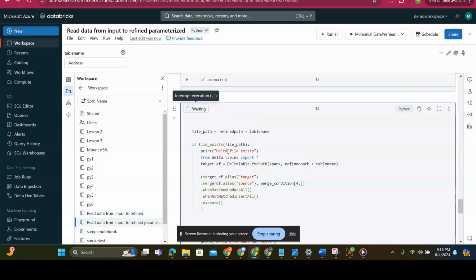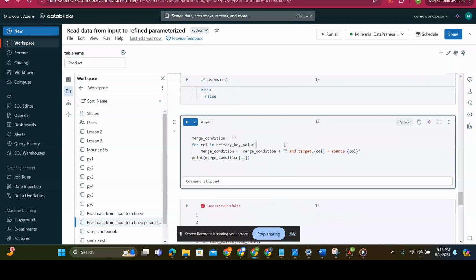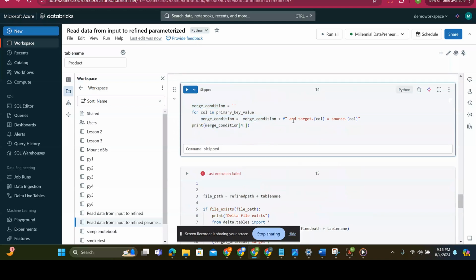So this merge, as you can see here, oh sorry, shouldn't have done that. Yeah, this merge condition, this is where I create the merge condition statement that I will pass to my merge statement here in PySpark. So what I'm doing is basically, if there are multiple columns in the primary key, just like I showed you here, source dot address ID equal to target dot address ID. I'm writing a formula to create that string. If it's multiple, it's going to say for the number of columns, source dot column name equal to target dot column name, and source dot column name equal to target dot column name, as many columns as are in the primary key. So this is what I'll do for that.